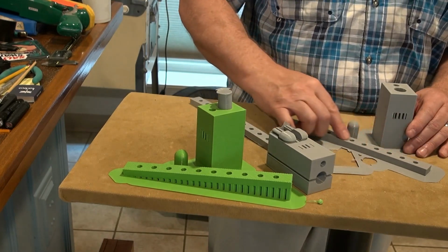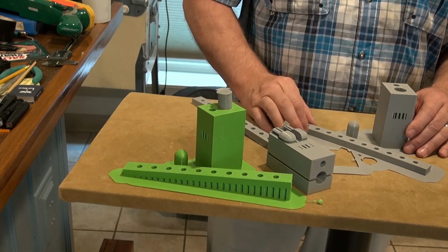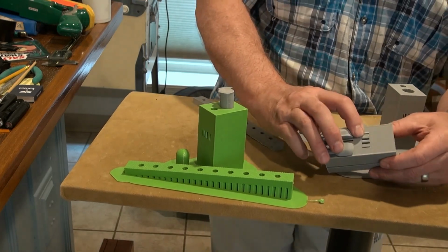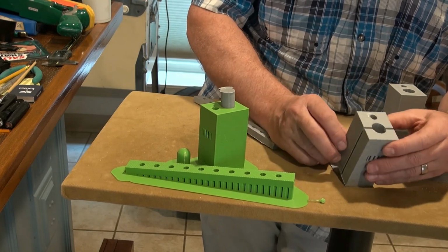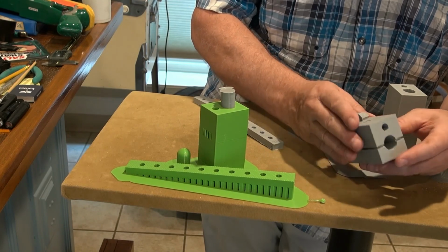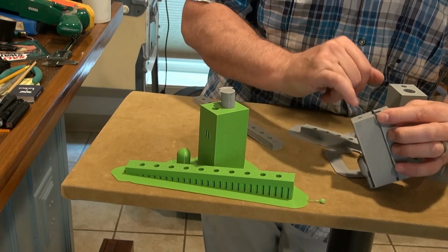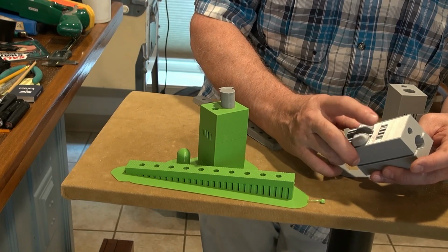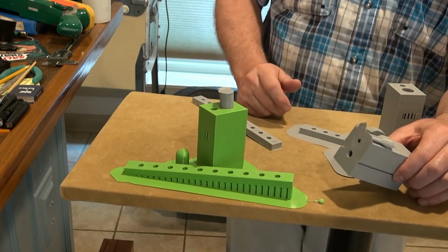These holes are probably very close to being accurate since they're printed vertically, but the holes in the horizontal, like this one here, would be a problem. They're hard to clear out. So what I think I'm going to do is slice this in half in my design and print it in 2 pieces so it can come together. That way there won't be any fill parts inside of the openings that I'll have to clear out. Because when there is that, it's a lot of extra work.